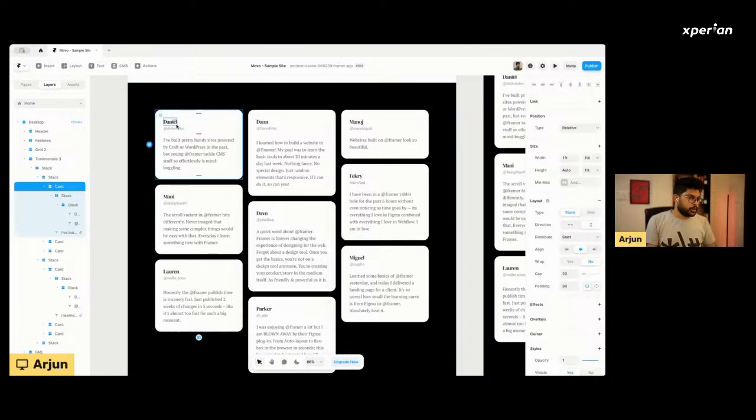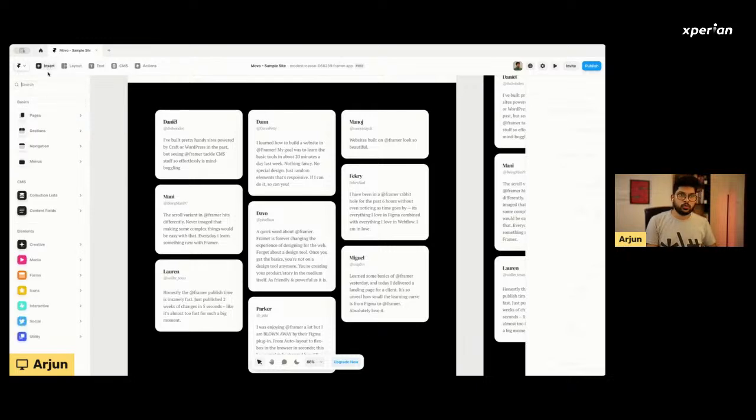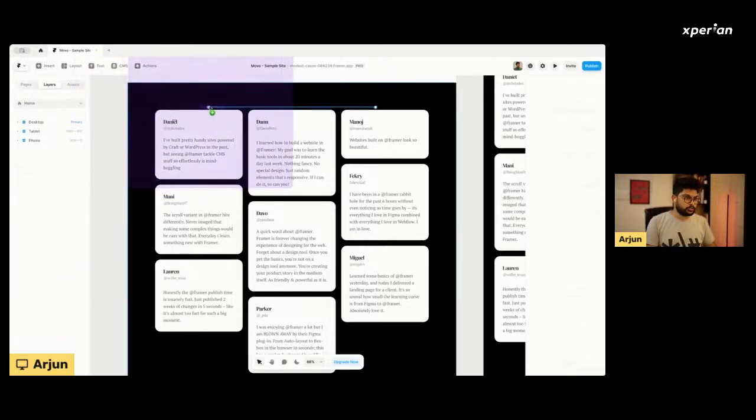A simple thing that you can do, first thing first, is go into the insert panel, and once you go into the CMS, you will see all your collection lists that you have added here. So we have a collection list of testimonials. We don't have any collection fields as such right now, but let's go ahead and drag this collection list.